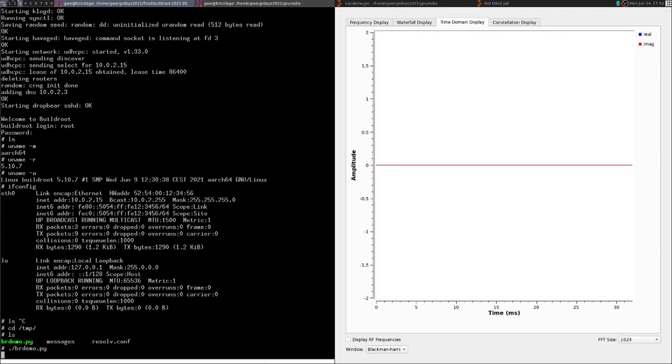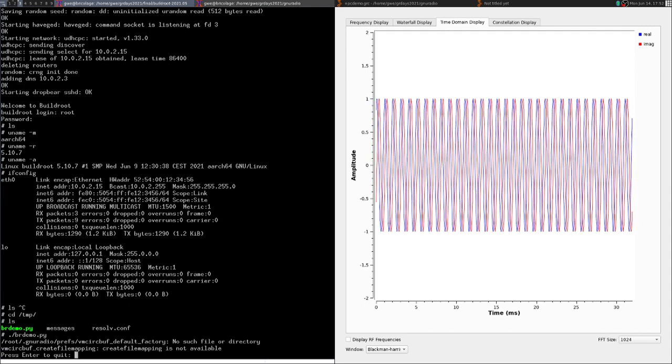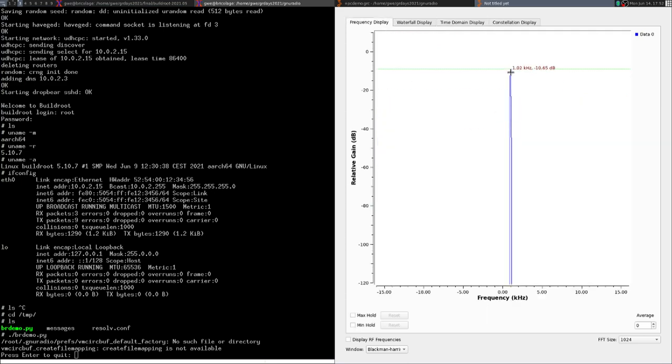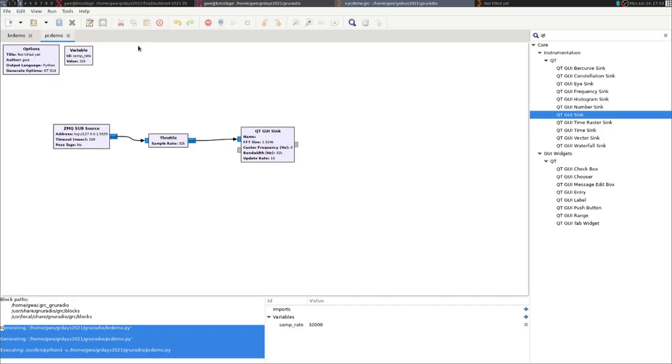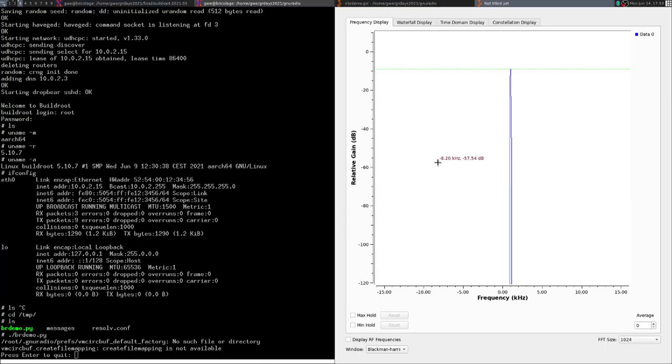And after a bit of time, because it's the first time GNURadio is used, some files are generated, and we see the signal and the frequency matches the 1 kHz frequency configured here. So this proves we are able to use GNURadio using a target and embedded board or an emulator to test or to demonstrate some concept without having access to the hardware.